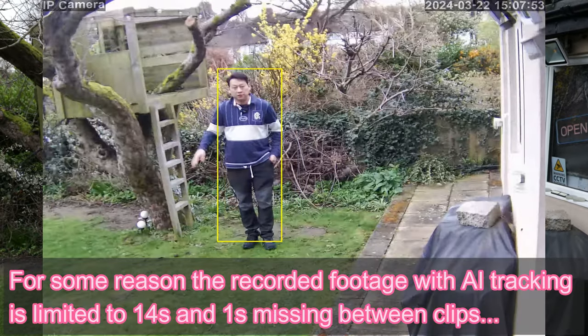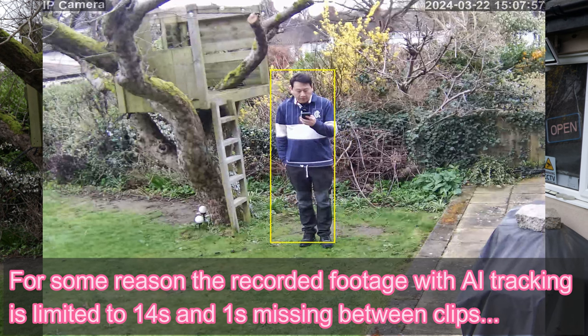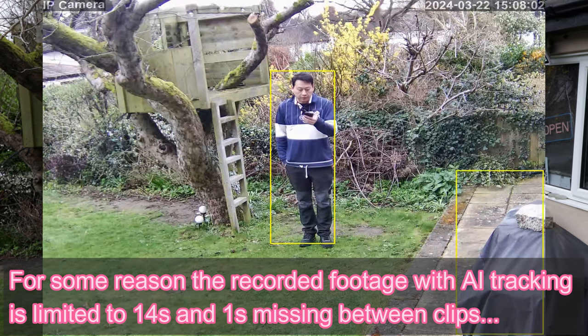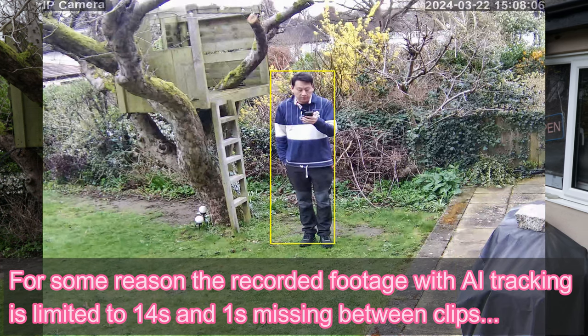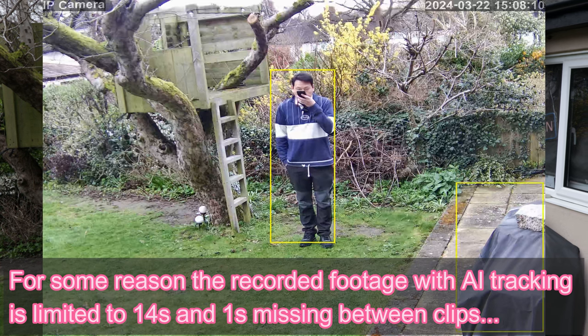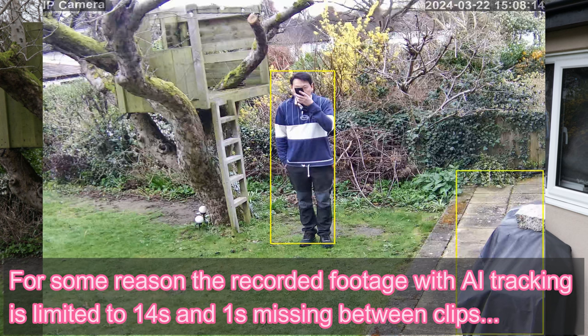Let's test out the mic function. And all this while, I'm getting notifications from my phone saying that there is a detection. So this is a mic test 1, 2, 3. Mic test.